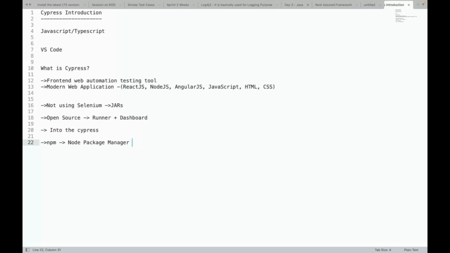Now one scenario is there that Cypress is not supporting iframe, guys. When I say iframe, we are having various iframes, right? So Cypress is having some difficulties in handling the iframes. Those are the different drawbacks which Cypress is holding, guys.